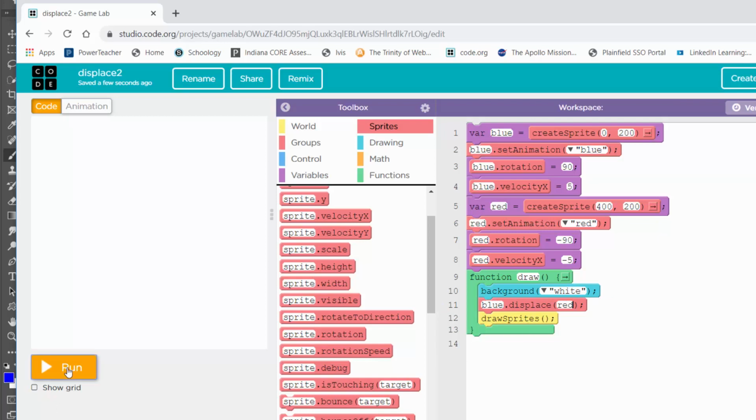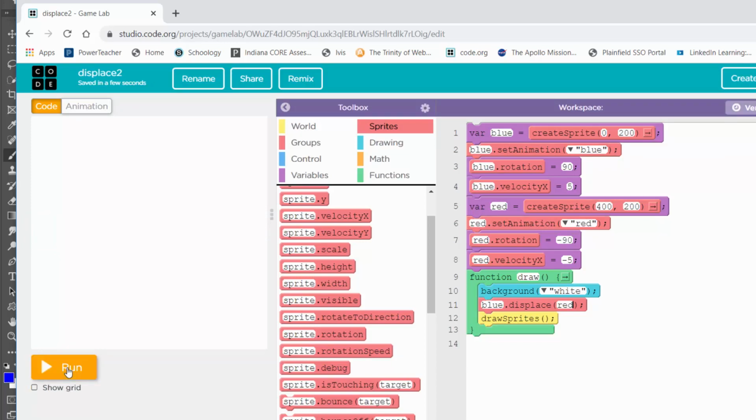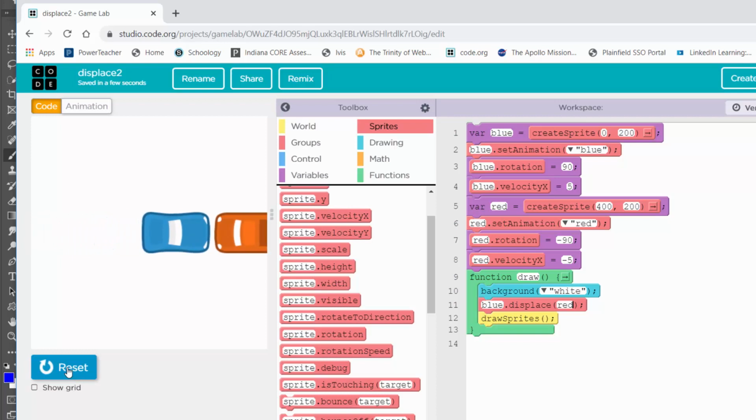I'm going to run this. Boom. Now blue becomes the stronger, faster, whatever you want to call it, vehicle here because of the displace relationship that it has with red. Blue can displace or push off the red one. Even though the red one's moving, the blue one still wins.